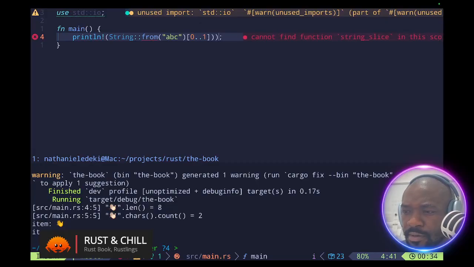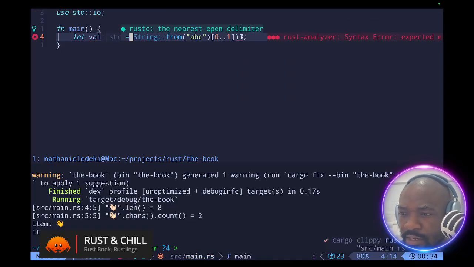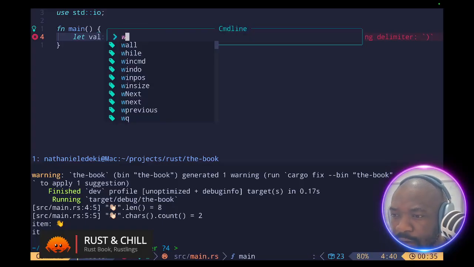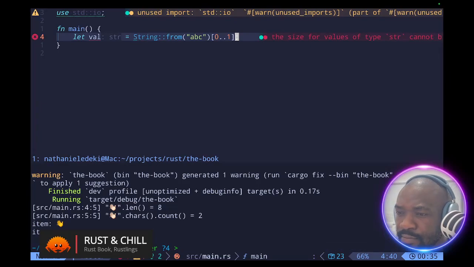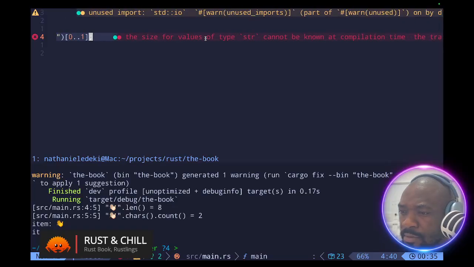Maybe just let val be that, and then I can say size.